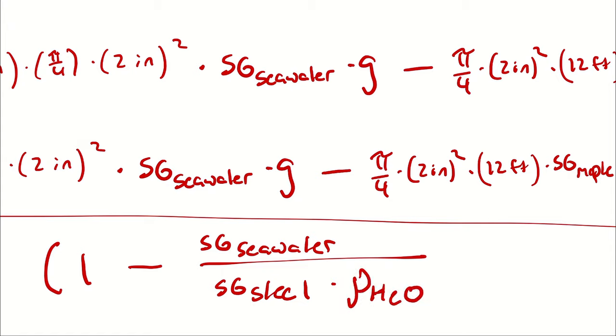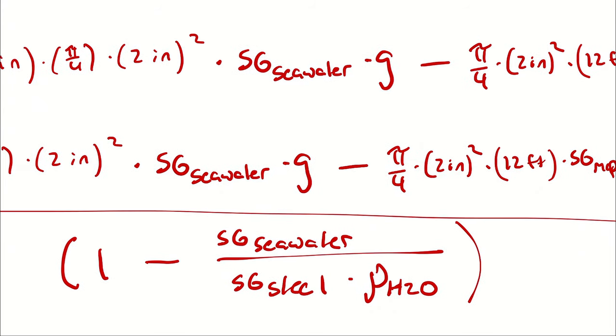Now, this is alarming. Why is it alarming? Because there's so many terms, John. That's a lot of algebra. You're right. That is alarming. You know what else is alarming? I need dimensional homogeneity. So in order to take 1, a unitless number, and subtract out something, that something must be unitless. I have specific gravity divided by specific gravity, which is unitless, but then I have that pesky rho in the bottom. That density is not unitless, which means this entire term breaks. That is a strong indication that I missed something.